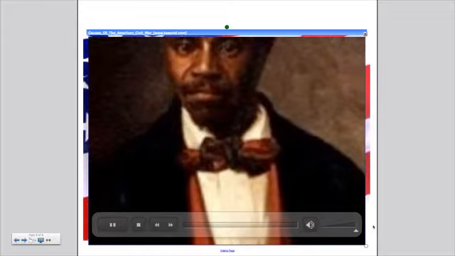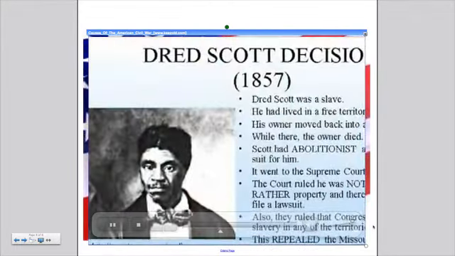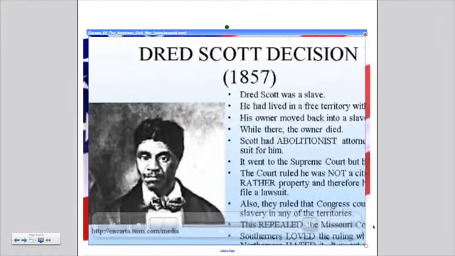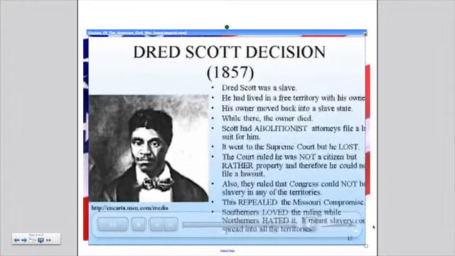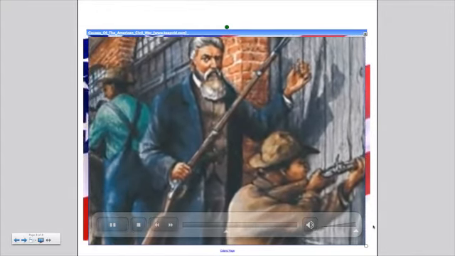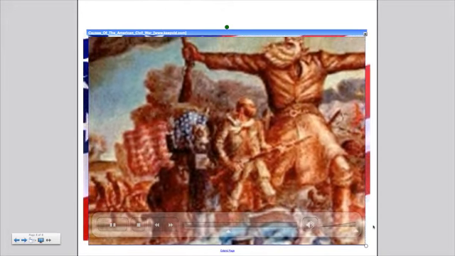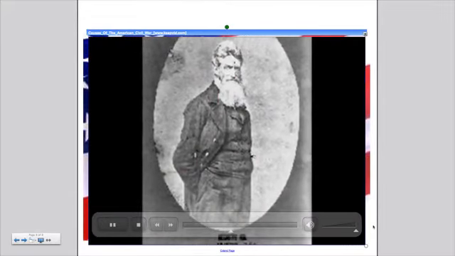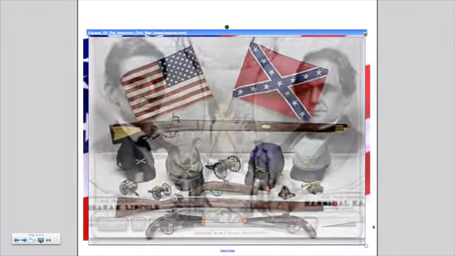Then came Dred Scott, a 1857 decision from the Supreme Court. Dred Scott was enslaved and asked the court for his freedom since his owner lived in a free state. The court said no, he was private property, and the owner can take his private property anywhere. Then came the John Brown raid, when John Brown and his followers invaded a building in Virginia that was used to store government weapons. They were all arrested. John Brown was an abolitionist with hopes to spark a rebellion against slavery with his actions. That took us to war.